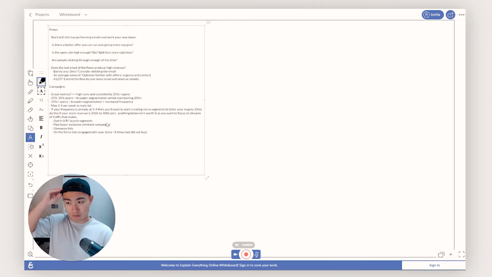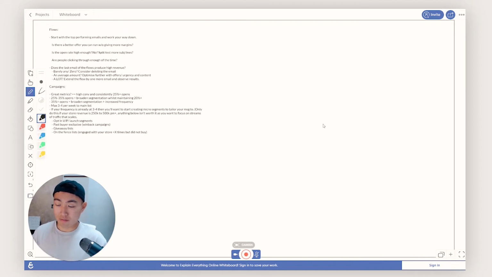But let's talk about flows, right? First of all, at the 25-30% mark, you would have implemented pretty much all of your basic core flows, or at least the highest impact ones, right? Any other ones that you're missing probably will be negligible in terms of effect on the percentage of revenue generated. So yeah, let's talk about how to actually optimize them more.